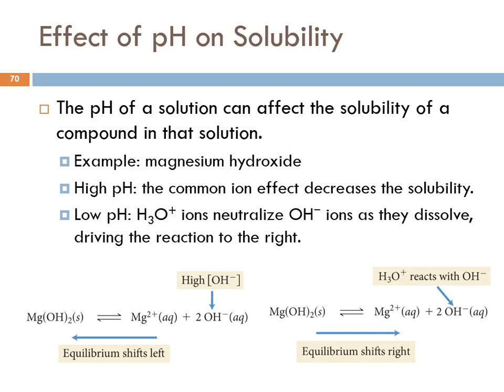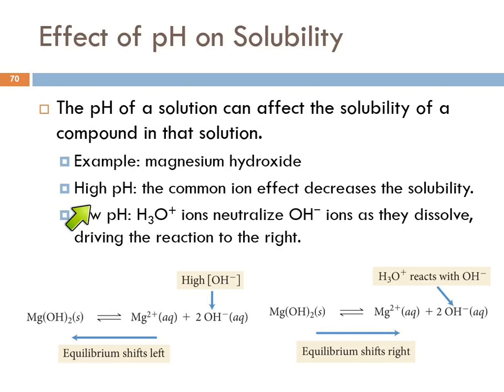Effect of pH on solubility. So the pH of the solution can affect the solubility of a compound. Let's look at magnesium hydroxide. This is the active ingredient in milk of magnesia. Have you ever wondered how is it that we can swallow bases when we have acid indigestion, heartburn, and it doesn't just dissolve our esophagus? How does that work, right? Because if you swallowed sodium hydroxide, you'd be in a world of hurt, right? That's not a good idea. So how can we eat magnesium hydroxide and not damage our tissue? Well, it has to do with the pH.